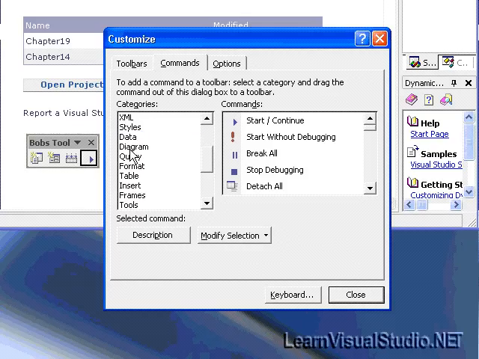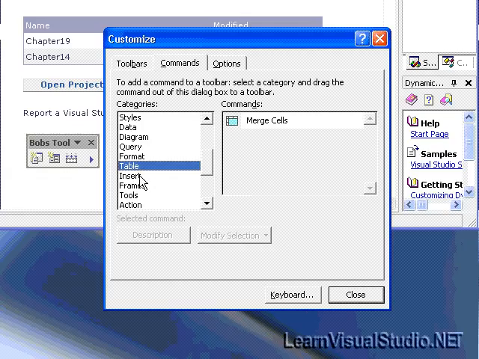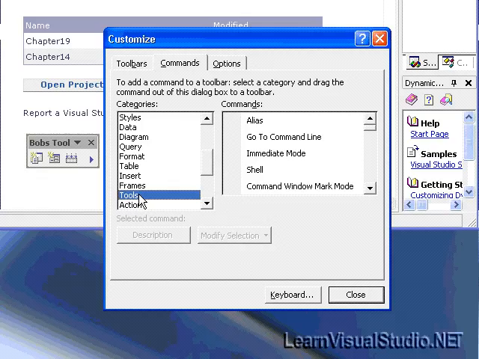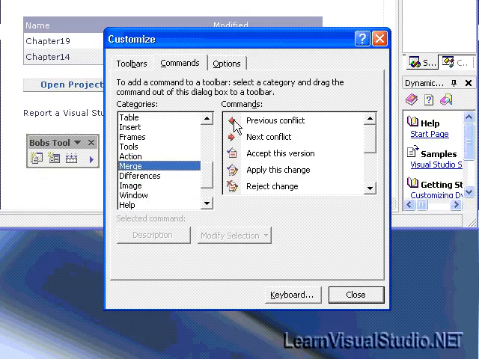So I'm just adding from different places all of the functionality that I would like to see in a toolbar, and it's much more compact than having to take the entire toolbar and put it in.